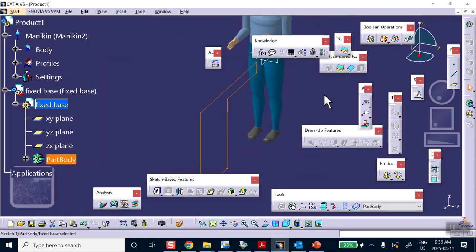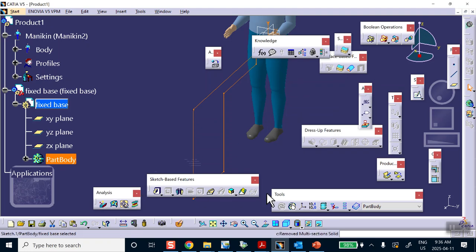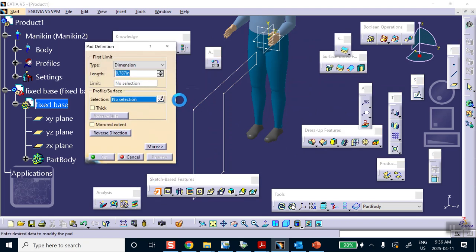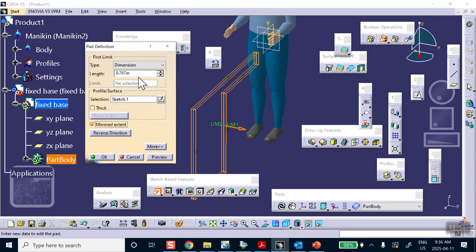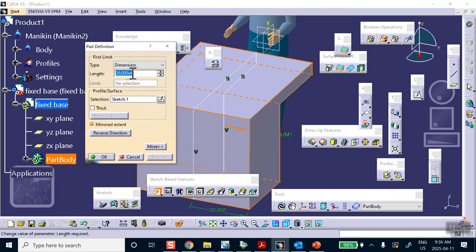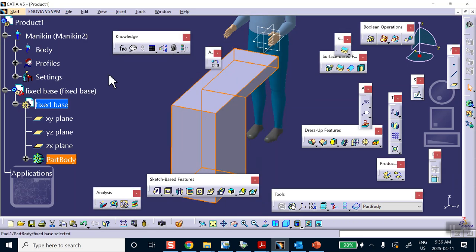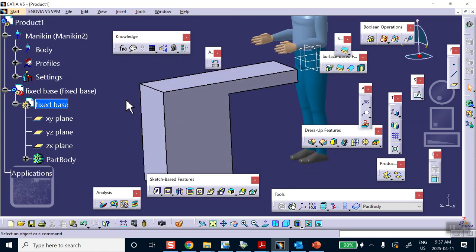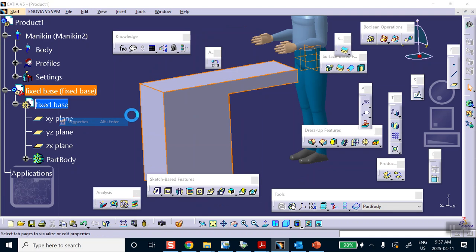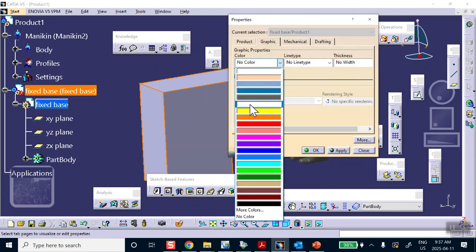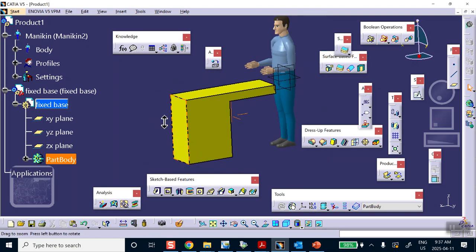Exit. And then we're going to pad this thing. Pad here. There's the pad. I'm going to do it in both directions. And this is the sketch. And why don't I make this thing maybe 20 centimeters? That it looks like. Oh, that's too much. 20 centimeters. Actually, let's make it 20 centimeters. Yeah, that's good. Excellent. So let me change the color of that. Properties on the graphics. We're going to change the color to yellow. There we are. So we got this guy.